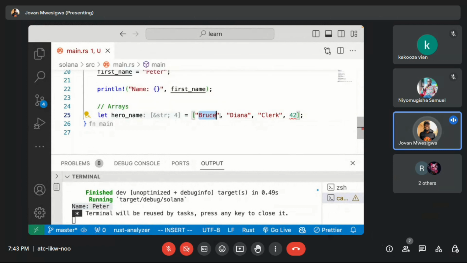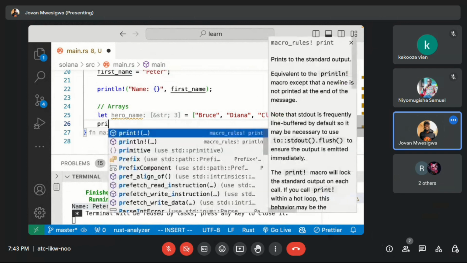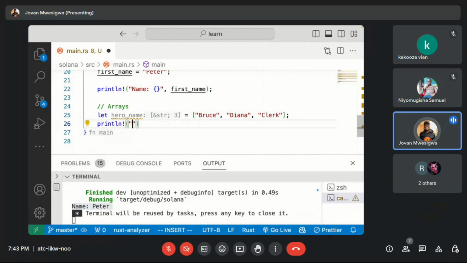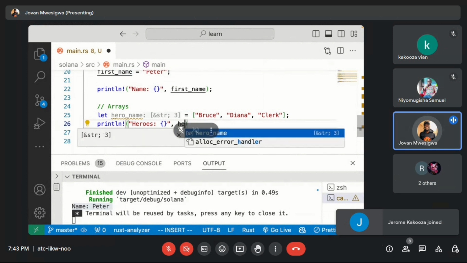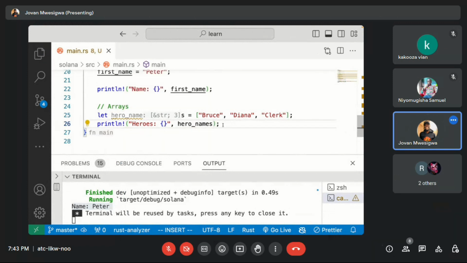If you want to log, let me write heroes, and I'll write hero names. Another thing you need to understand is the print macro. Sometimes you will have to unpack the variables. Recently we were logging just a single value: here the first name is just Peter, this is a boolean true, this is just a single number.